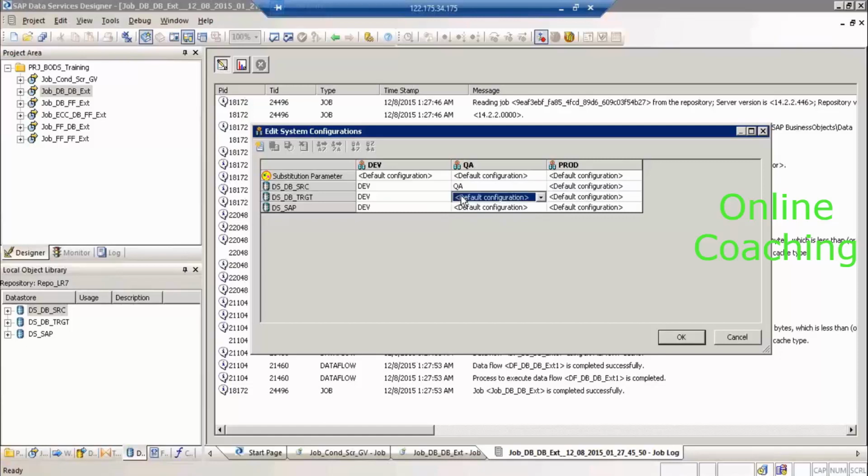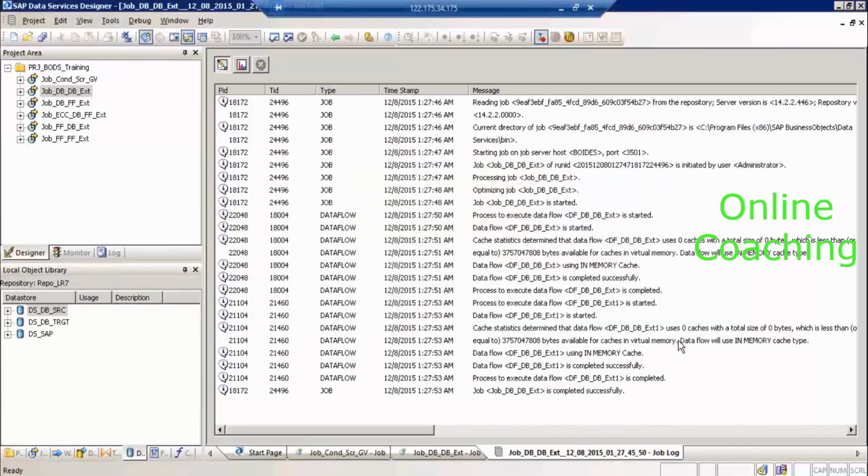You have something called substitution parameters. We'll talk about that a little later. We spoke about a quick introduction to substitution parameters, but we'll try to create some and look at them a little later. As of now, our topic is to understand how a single user environment works, which means you have a single BODS server on which you have a single repository, and you have to connect to different sources, different targets, and different environments at the source to different environments at the target. So you can create these data store configurations and system configurations.